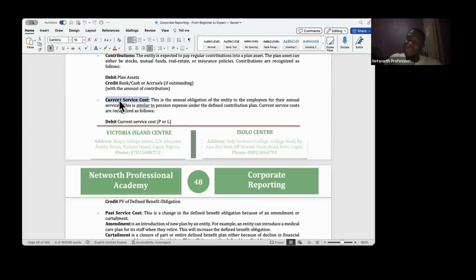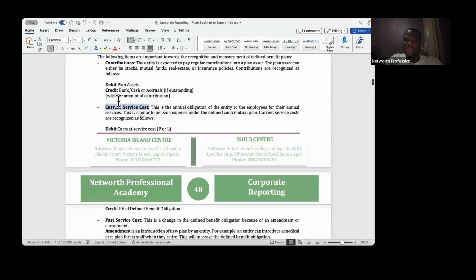And usually the way the actuary does this is to get the present value of the contribution. They will do a PV, because when we say this is what you are entitled to, it is not now, it is in the future. And in our books, we don't put future costs. You will never find an accountant anywhere, I will never teach you that we put future costs. Maybe in SFM you can be doing all that. In accounting, it is historical or fair value.